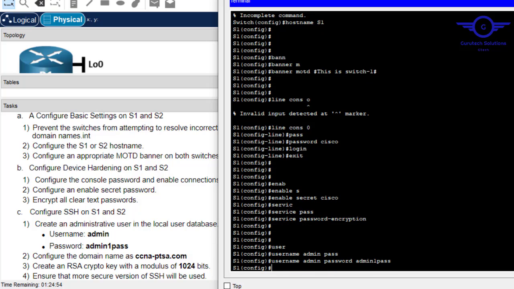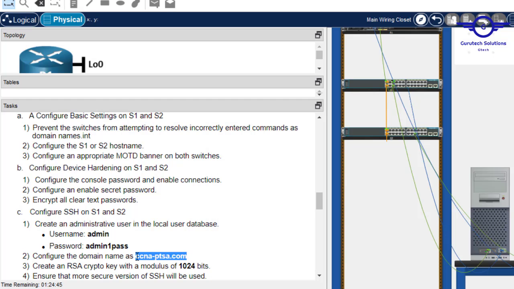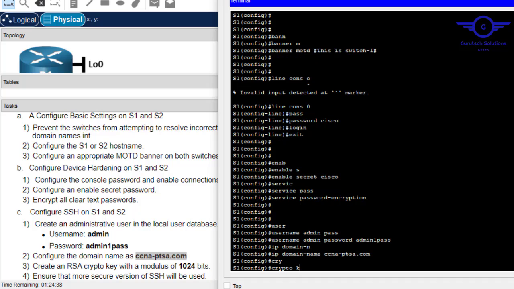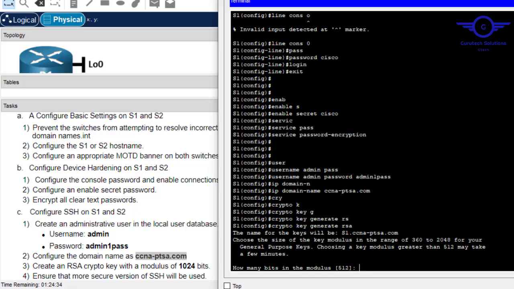Then we create a domain name, ip domain-name of this one. So I'll copy that one, come and paste here, and then we run crypto key generate rsa with a key modulus length of 1024.